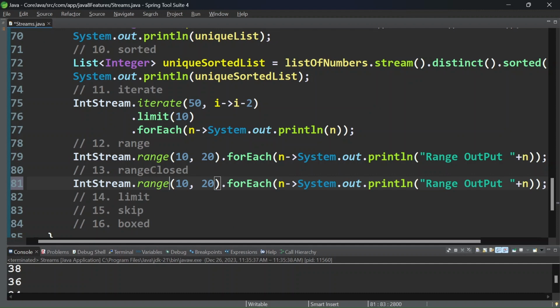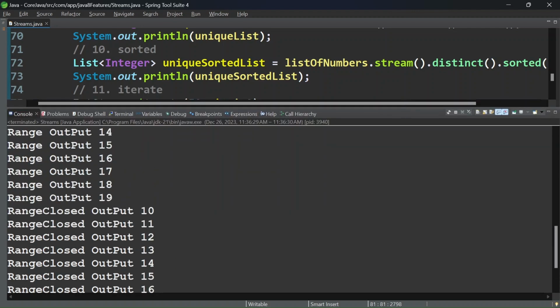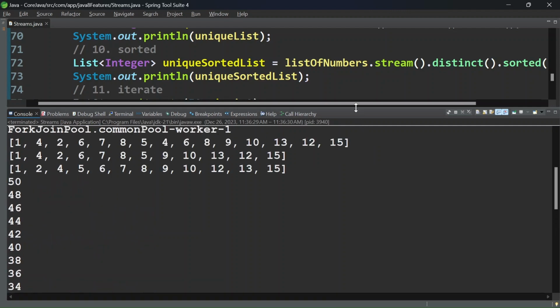So here I am calling rangeClosed. Let me try to run. Range printed up to 19, rangeClosed printed up to 20.